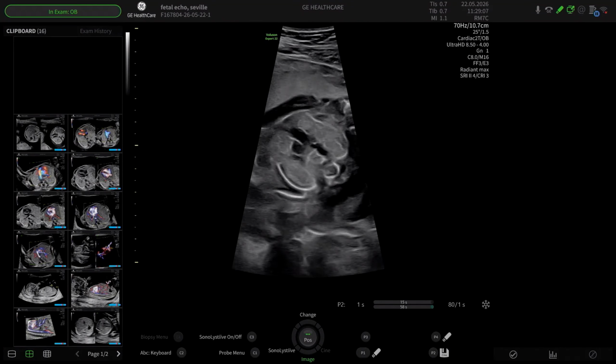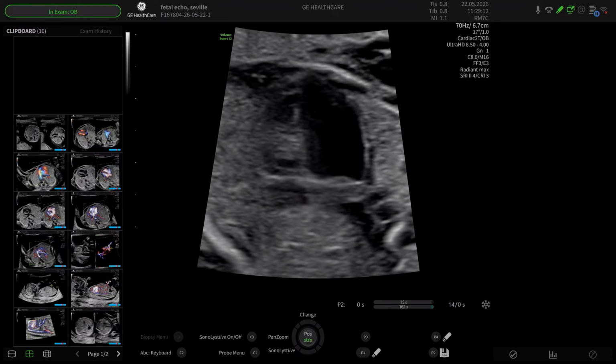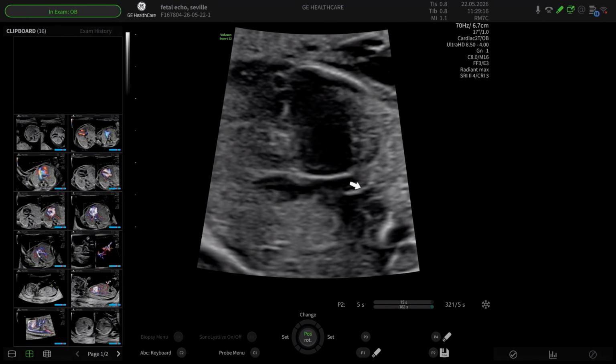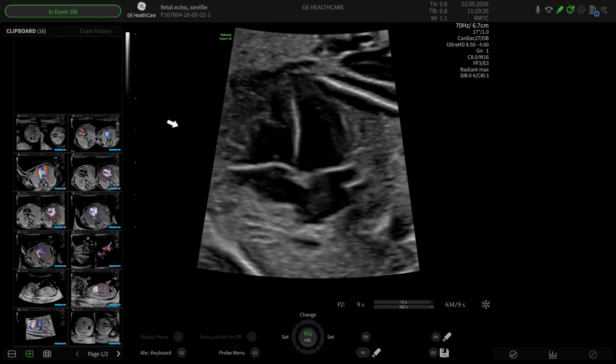If I come back onto the four chambers, it's important to look at the coronary sinus. If you look at the tram tracks coming across here, you look to see what the size of that is. That should be less than 3 millimeters as a useful landmark.